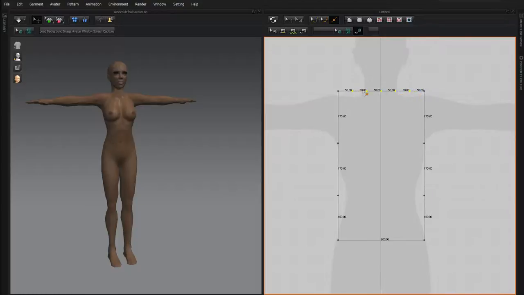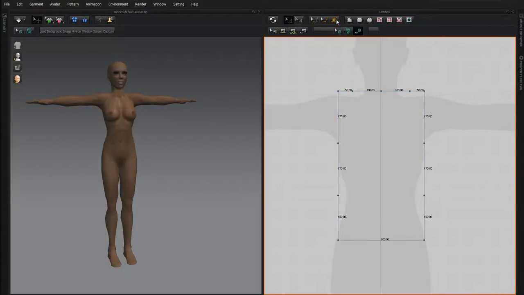Well, I don't need all of these points, so I'm going to use my Edit Pattern button, and I'm going to select this one and this one by holding down my Shift button and box selecting them, and then hit Delete. And now you can see I have this center one here left and 100 on each side with my shoulders. So this is how you can do things by numbers, and this is actually a pretty nice way of matching up pattern pieces for when you start getting more complex things.